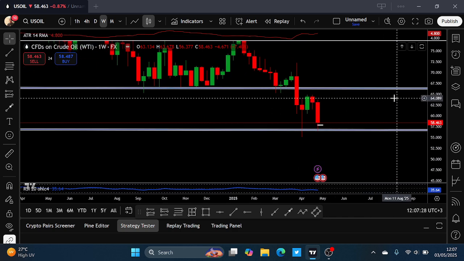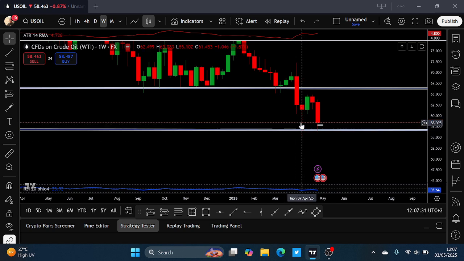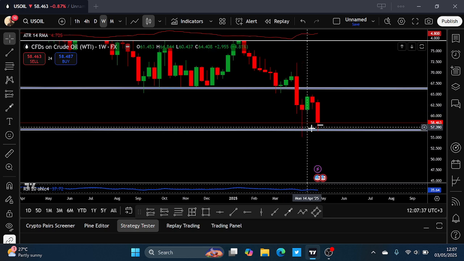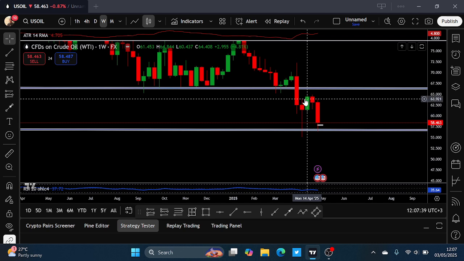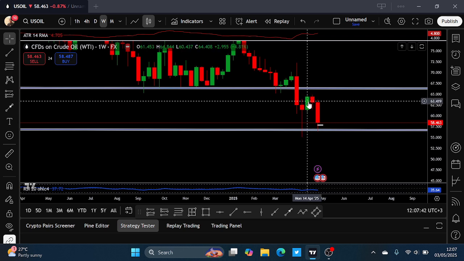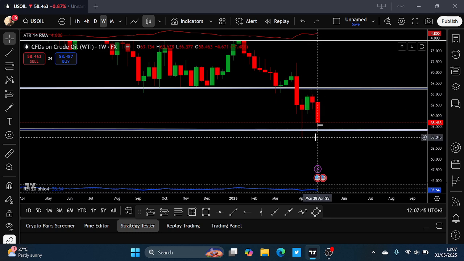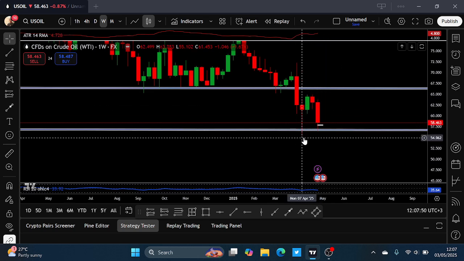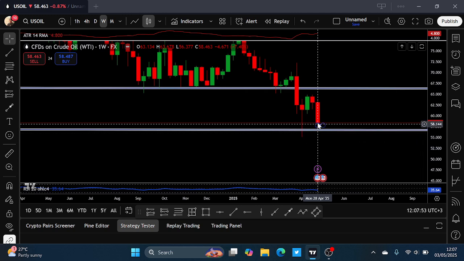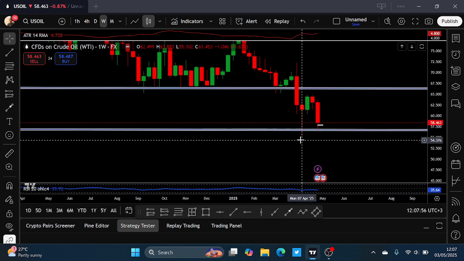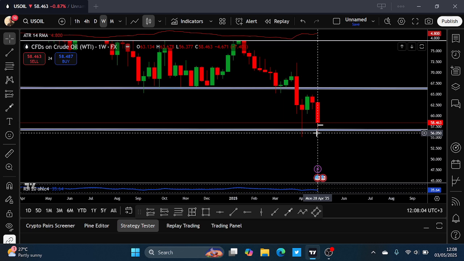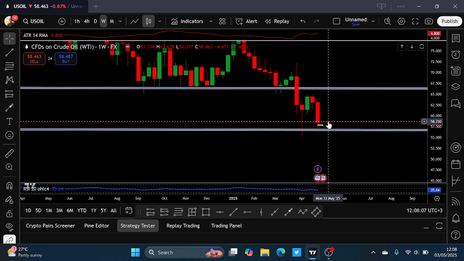When you get to the weekly, what do you see? You see a long rejection in this week here, which created a hammer, and we expected price to go up. It went up in the next week, but in the following weeks it dropped to this area, which has again been rejected. Whenever the sellers bring prices up to here, the buyers come in and say no, we cannot do that. It pushes price up. So it has again brought prices up to this level, and now the buyers have come in and pushed price up to here.